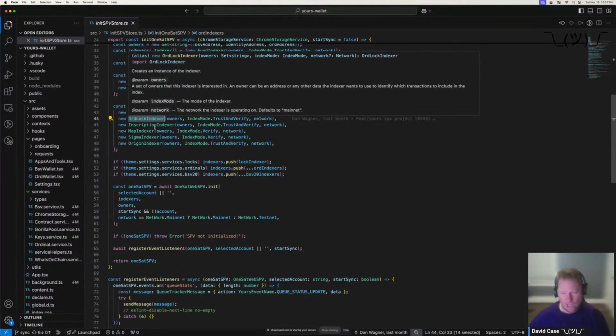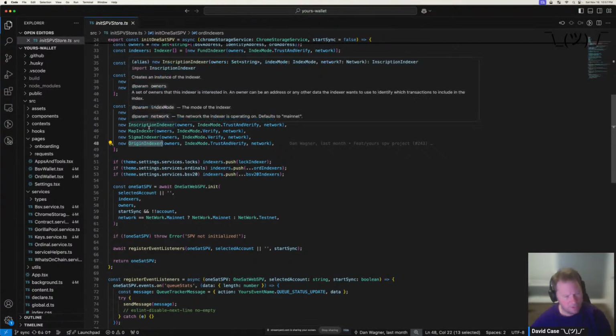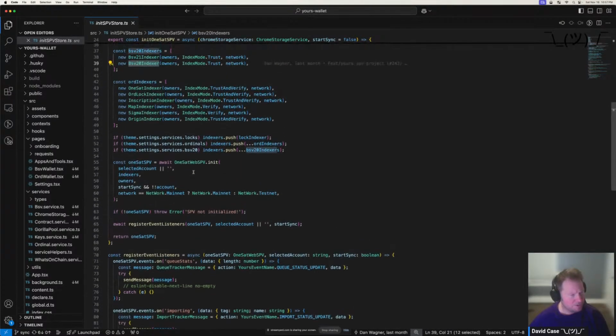Then we look for ord lock, which is the sales contract. We look for inscriptions, map data, sigma data, and then origins. And there's also some BSV20 stuff. There's also locks.